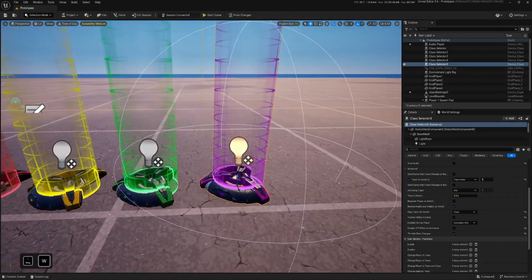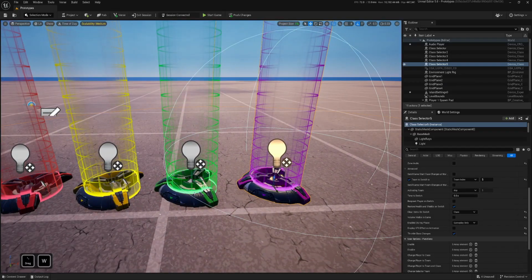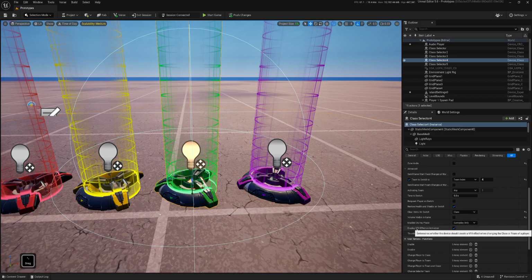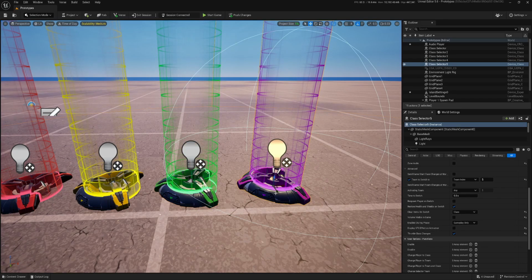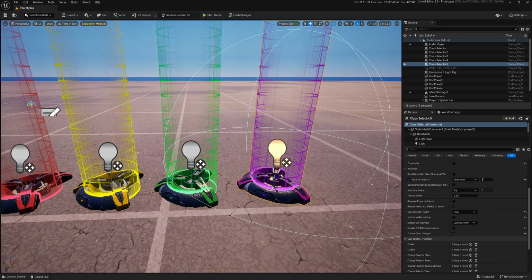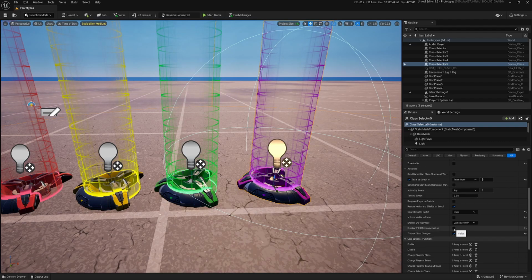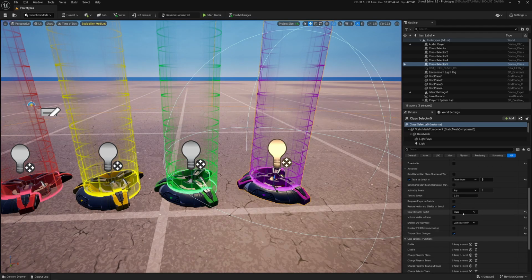Yeah, and on the last one, the fifth one, as you can see, all of them I left with this VFX visible, but because when a player joins we are assigning them automatically to this team 5, I switched VFX off for that one. And clear items on switch, I don't know why this one is switched on. It should be never.